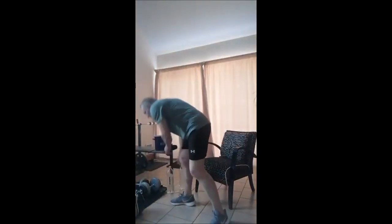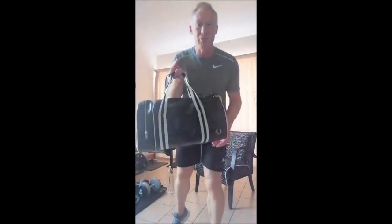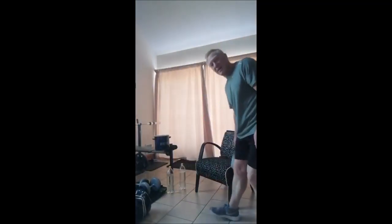I've also got my gym bag — you should all have one of these. And I've got one of my favourite chairs here which I'm also going to be using to show you some exercises as we run through. Before we get started, you know what you've got to do: you've got to warm up. You know how important that is, so I'm going to take you through some warm-ups.